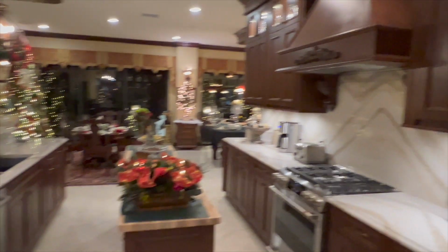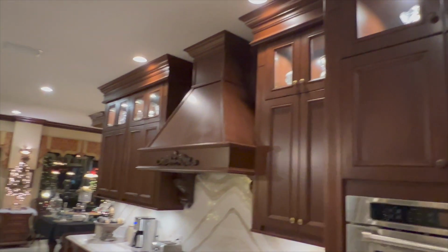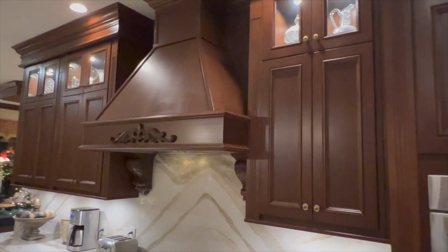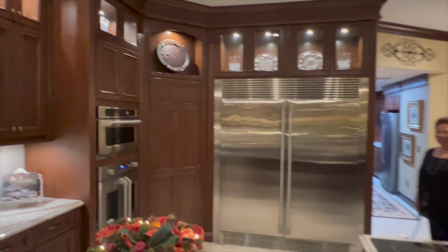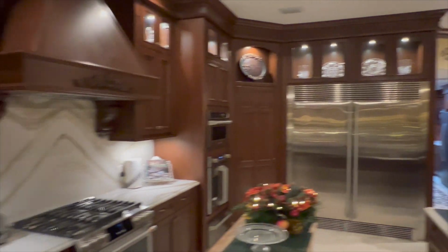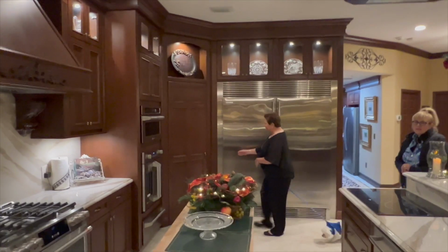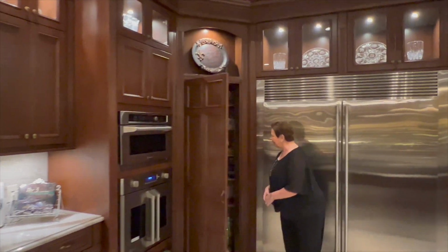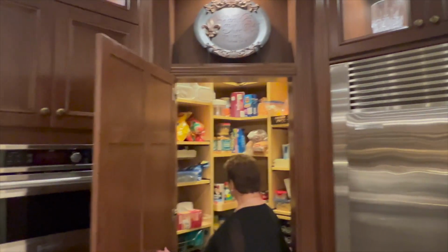Amazing. And again, we took those cabinets all the way to the ceiling. All the way. And you did this years ago, so you were quite a good designer on your own. Well, thank you. And check out that refrigerator, everyone. Wow. That is awesome. This is just beautiful. And this is my pantry, which I think... Oh, you've got to come and take a peek. I love it when you do cabinet doors like that for the pantry. Yes. You just step in there. It just looks so hidden and cohesive. So that's another great idea.